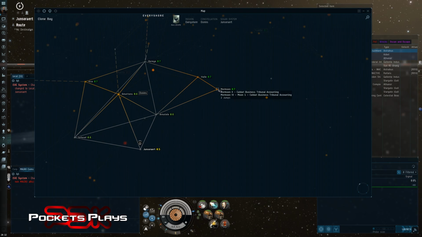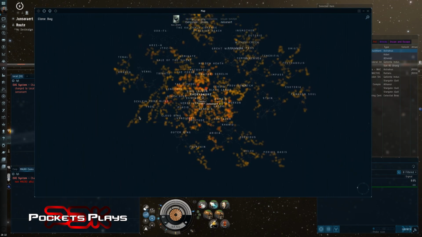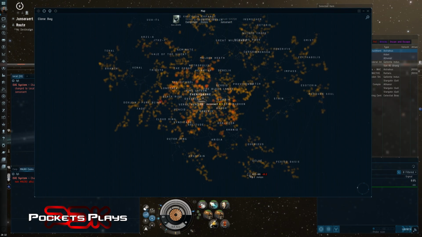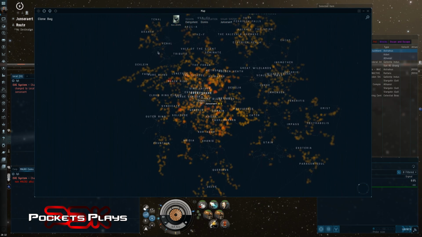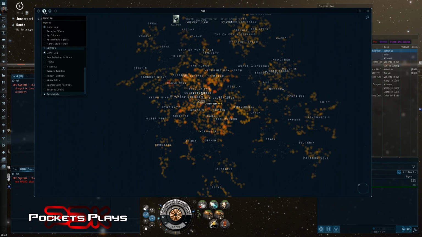There's two clone bays in Mormon that I can access. This is what I can access. There's two here. There's two here. There's a bunch here. As we zoom out, we can see where all the clone bays in the universe are that I can access. Some in Fountain. Looks like maybe some in Delve. Not much up here in Venal. So, cool. And that's typical.